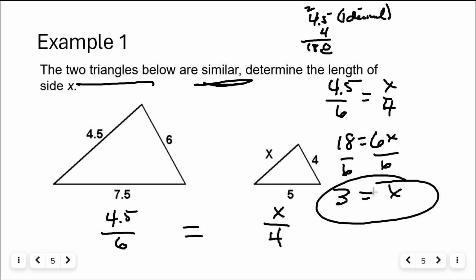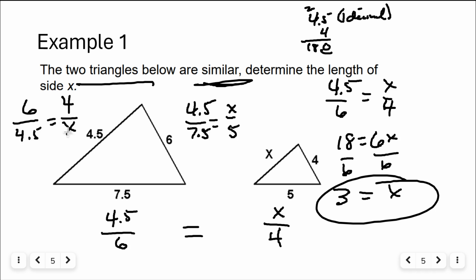Okay, that's my answer. Now, what I'm saying to you is it doesn't matter which ratio you use. However, you want to be strategic about it. You want to use a ratio on this triangle that's going to involve the x on the other triangle, right? So the 4.5 you have to put in your ratio. You also could have used 4.5 over 7.5, but that would be the same as x over 5. Or you could have done 6 over 4.5. You could have done them upside down. That's okay, as long as you make the other ratio upside down, 4 over x. As long as they line up, you're okay.